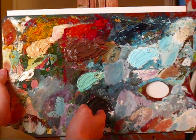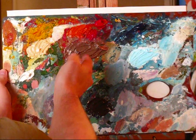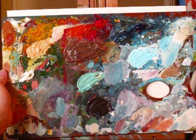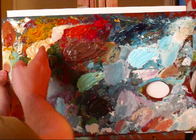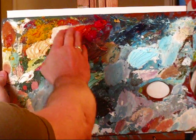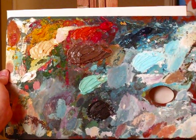And then I've taken this purple, mixed a lot of white in with it, a little more red, a little more yellow. And what I want is a very neutral brown, so a little bit cool, a little bit to the blue side. And then I also have some white, yellow, and a touch of red. Up here I just have some red and yellow. That'll be for the rocks in this painting where they're really getting struck by the sun.